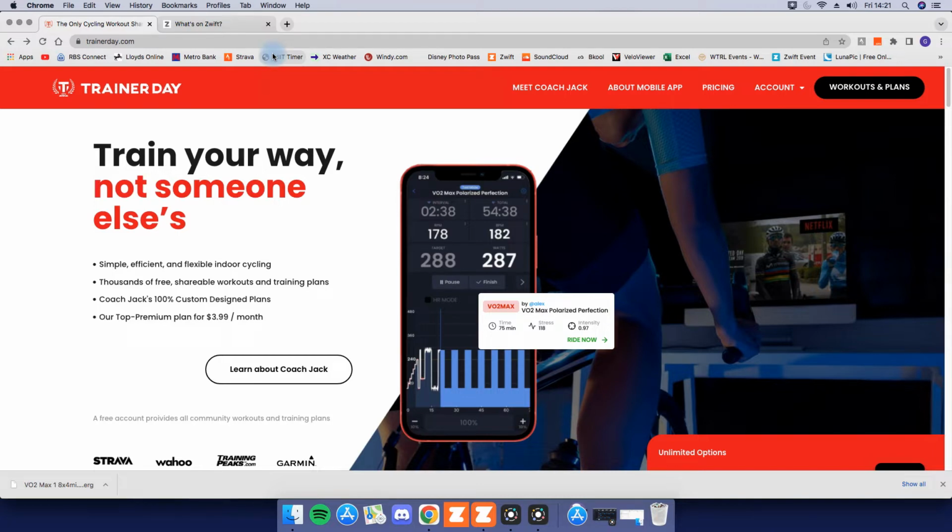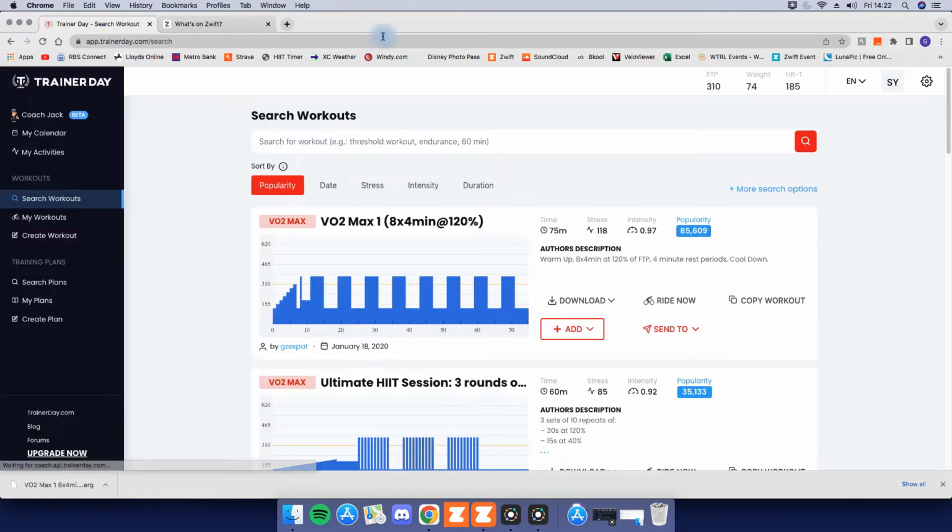Whatever the rationale, there are lots of benefits of taking those custom workouts that you're creating yourself, or that your coach is giving you, whatever you're getting them from, and bringing them into Zwift directly. I'm going to show you an example here where I'm just using a free account on TrainerDay. We'll go to workouts and plans, and because it's just a free account, we're going to get a list of all the community workouts that are available. So we'll just go into this first one here, which is the VO2 Max.